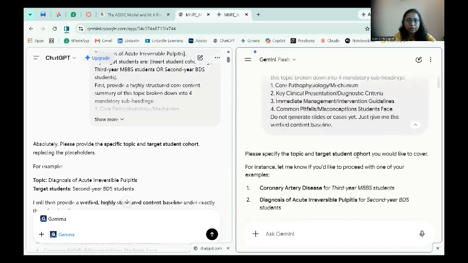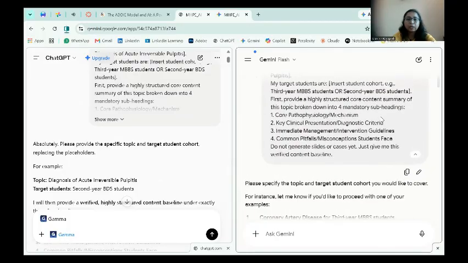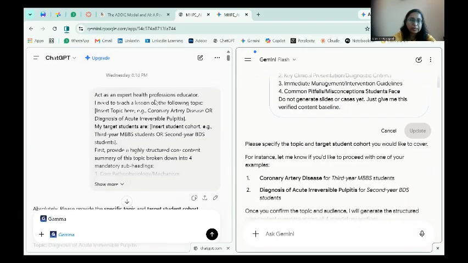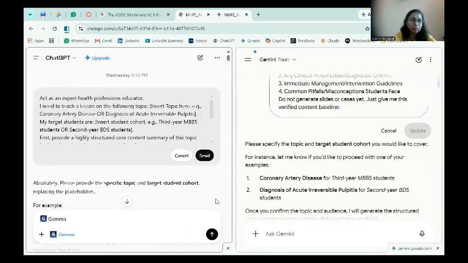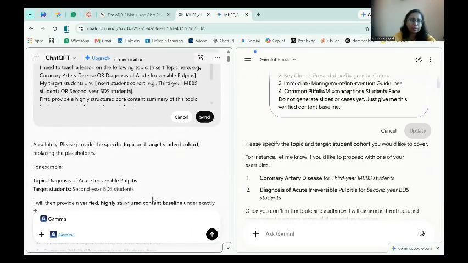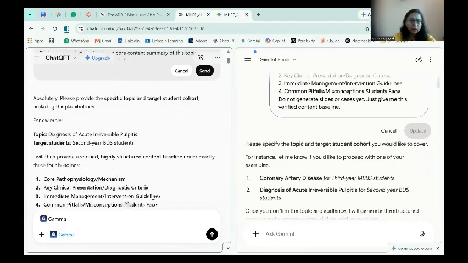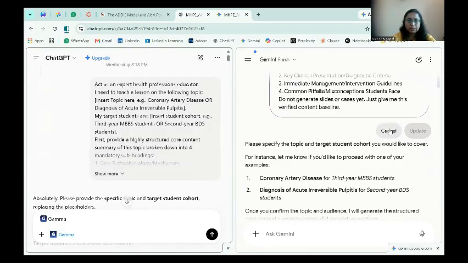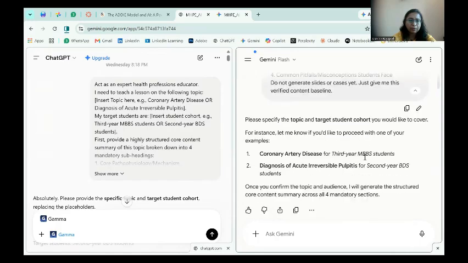You don't need to do that. You can actually go to your prompt, and there is an option called edit prompt. When you press that, you can edit your prompt right inside the text box. Both ChatGPT and Gemini will give you the option of edit prompt. Okay, so I'm going to cancel this here now because I have already prepared the lesson.